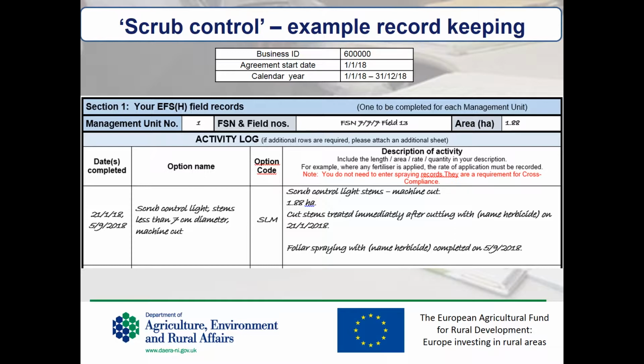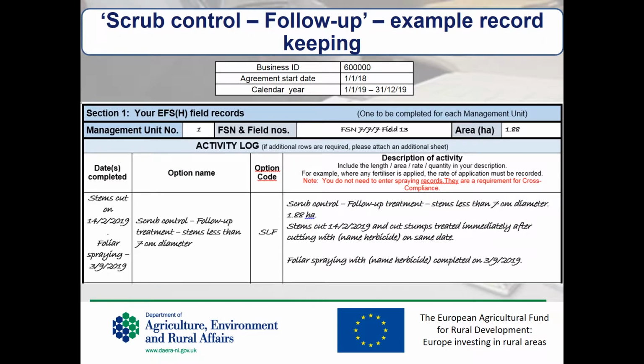This slide is an example record for scrub control. And this slide is an example record for follow-up scrub control.